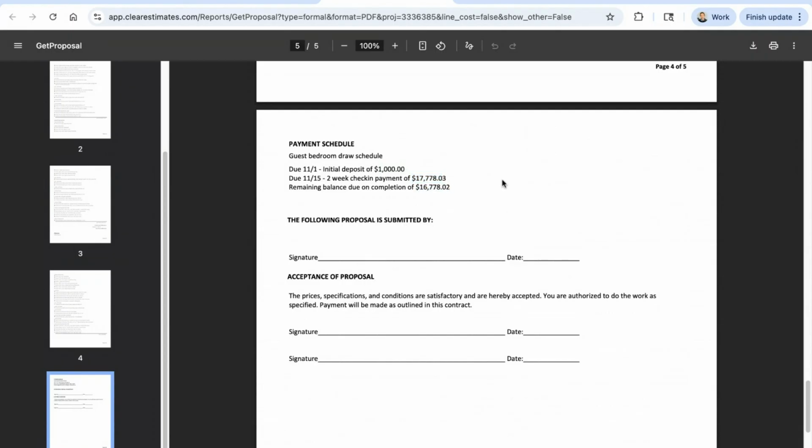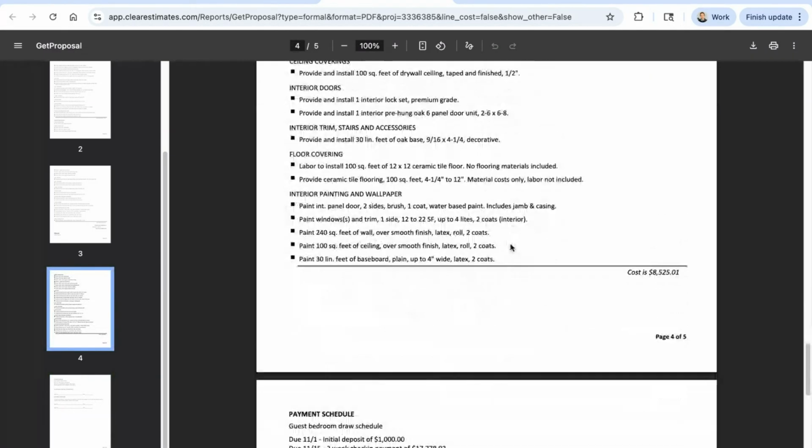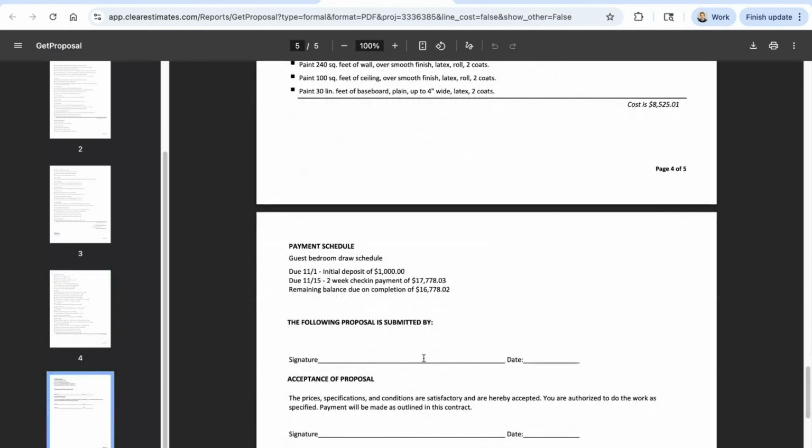So what this means is that when you send your proposal out to your client, they're actually agreeing to the payment terms at the same time they're agreeing to the project cost and the work. So they're able to sign off on that. It includes the payment terms. And then when we begin invoicing, really what invoices do in Clear Estimates is just request payment on payment terms or on the total project cost. So let's get into invoicing a little bit just to show you how that works.